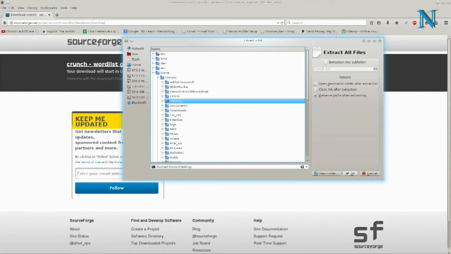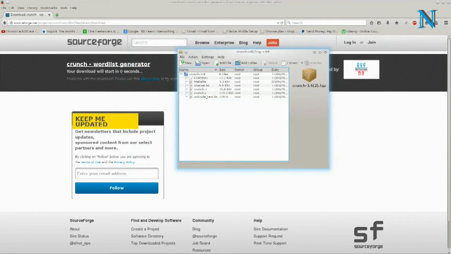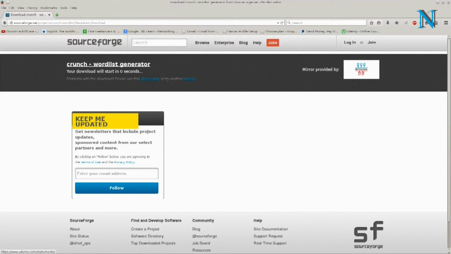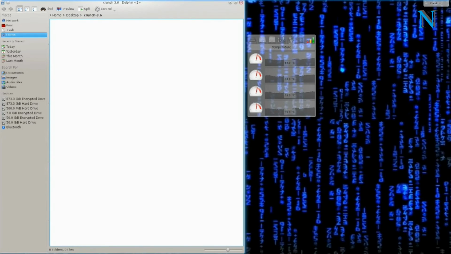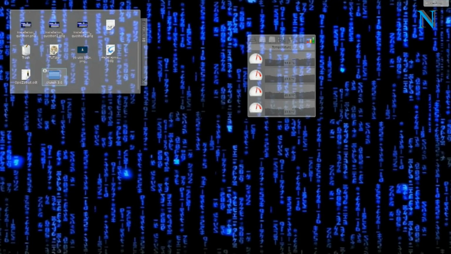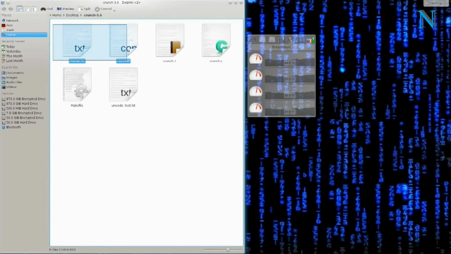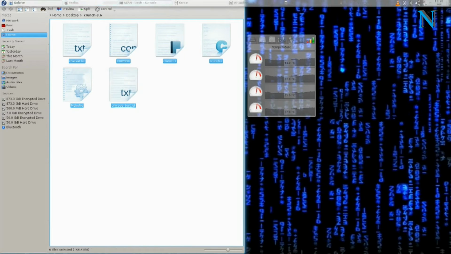I'm going to go ahead and pick desktop primarily because I'm going to delete it later, as I already have it installed and configured. There we go. That's done. We don't even have the time to see what's going on. So I'll just go ahead and close these things. Excellent. So Crunch is here. If I open it, there are some things in here which we will tend to use later on, but I will explain them once we actually start using them. For the time being, I just wanted to show you how to install it.